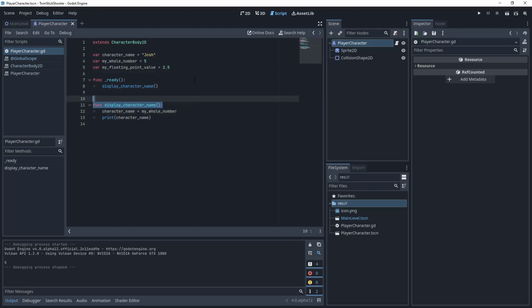All right, the way we do this is, and I'm actually going to change it from my whole number and just set a value because it won't work this way, and I'll explain why in a second. What I want to do is set character name to only ever be able to be a string.